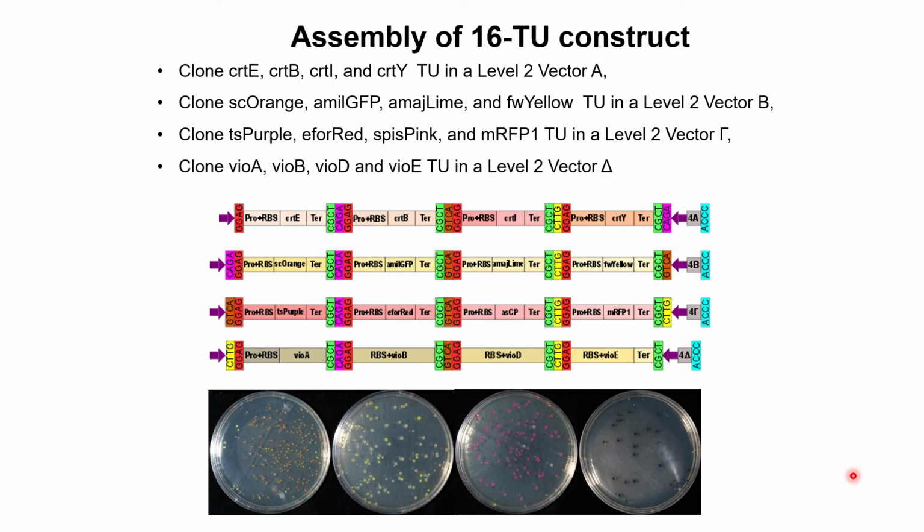Finally, to prove the high capacity of Mobius assembly, we proceed to the construction of a 16 transcriptional unit construct comprised of carotenoids, chromoproteins, and violacein genes. First, we clone the genes crtE, B, I, and Y in level 2 acceptor vector A. The chromoproteins scOrange, amilGFP, AmAg lime, and fwYellow in level 2 acceptor vector B. The red chromoproteins tsPurple, foRed, asCP, and mRFP1 in the level 2 acceptor vector gamma, and finally in level 2 acceptor vector delta, the violacein genes.